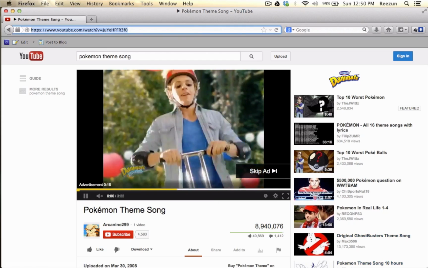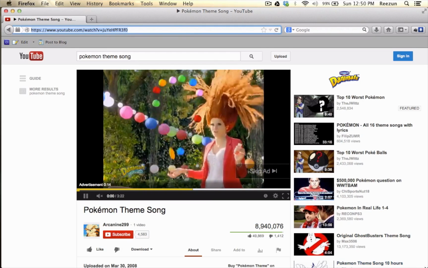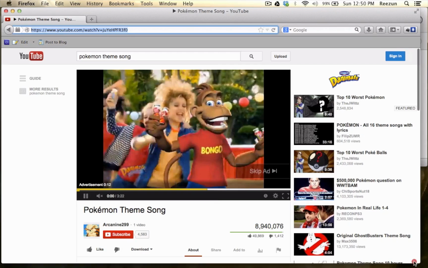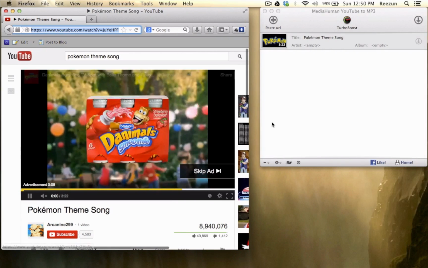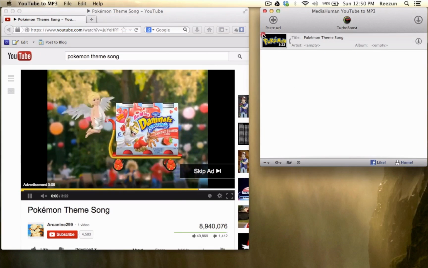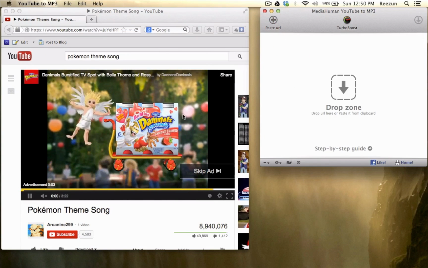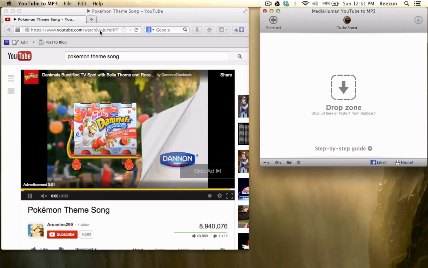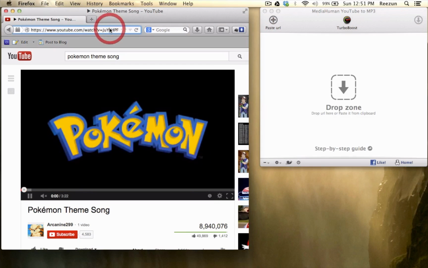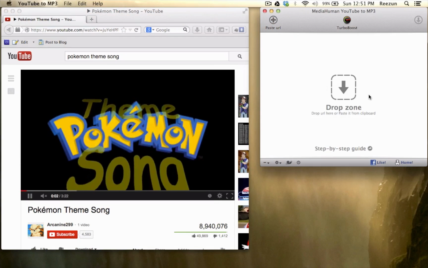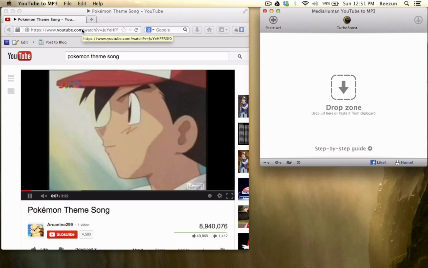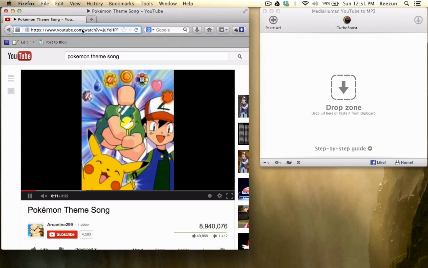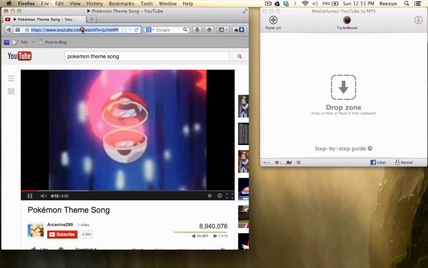So you come to the bottom right-hand corner, get the arrow, left click and hold, and slide the screen over. So now we have both windows visible. In fact, let me get rid of this so we can do it again. Now, I want this theme song to be downloaded as an MP3. That's what this YouTube to MP3 does. It doesn't convert to WAV, but it does convert to MP3, and MP3 is acceptable by Logic, so we'll use that.